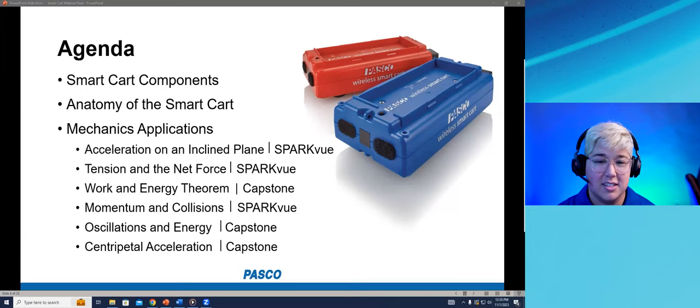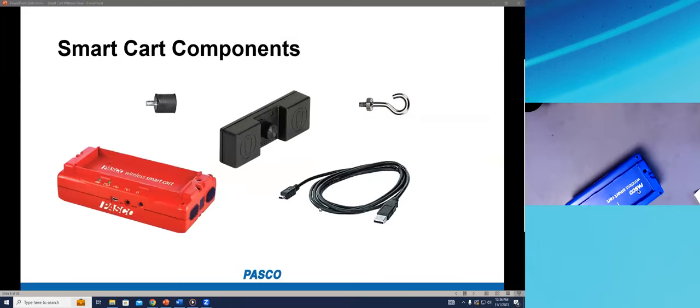I taught conceptual physics during my time teaching, so I'm very much in love with that type of content. And so we'll get to see that proportionality between mass and momentum, and the inverse relationship between mass and velocity. Again, we'll get really complicated with capstone, use the capstone calculator to do equations for us and calculate things. So we'll see oscillations of our cart, and then we'll get to actually use our centripetal and gyro sensors in the smart cart.